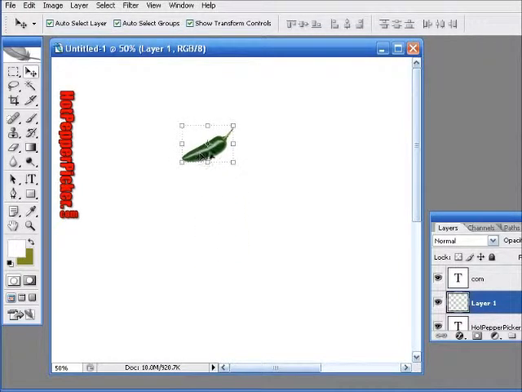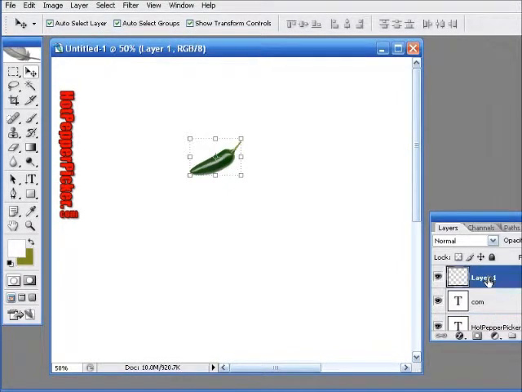Now I want to add some goodies here, and just to show you, there's no background. All you're seeing covering the text there is the pepper itself. And before, all this here would be white, and that would also be covering the text. It just doesn't look right. So now I want to apply, oh wait, I want this to be above the COM. Okay, so these guys are all cool. So now I want to apply some layer styling to the pepper. I want to put a stroke and a drop shadow there. So let's go ahead and repeat the process we did with our text.